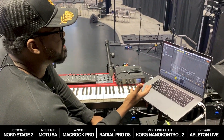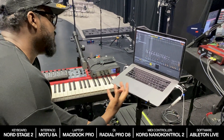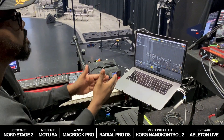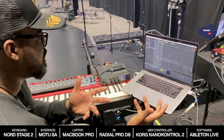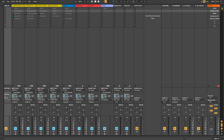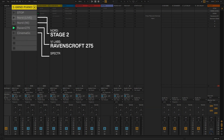On to Ableton. I use Ableton for my weekend experiences. Basically I have it set up with all my grand pianos, upper-right pianos, electric pianos, and something I call sub-keys — sometimes I like to blend a couple of pianos. For grand pianos, the main sounds I use are the Nord, Ravencroft 275 piano — just started using that one, loving it — and some of the Keyscape pianos.